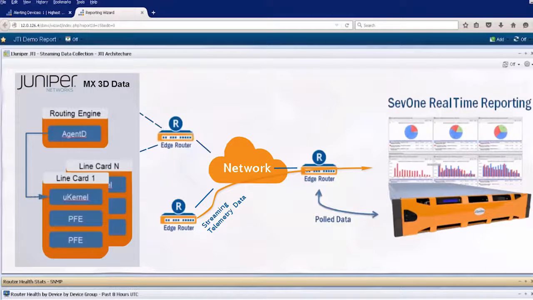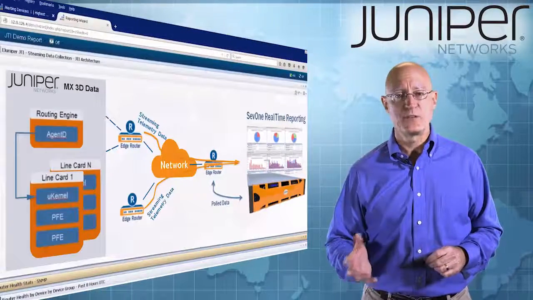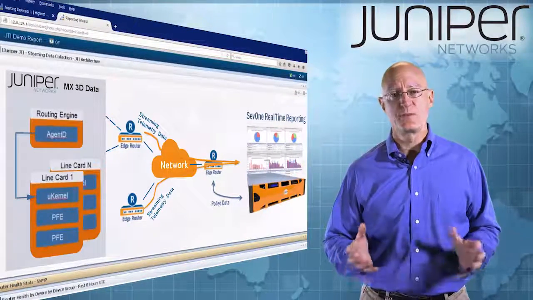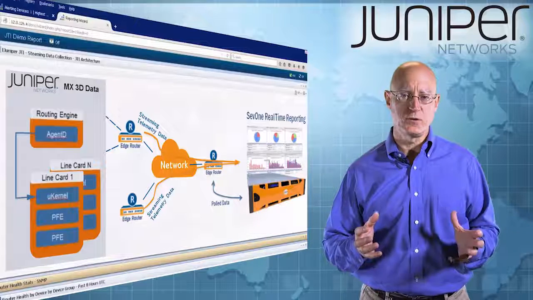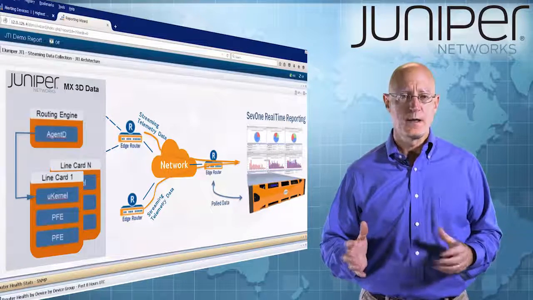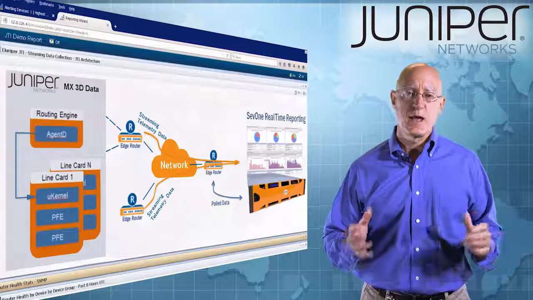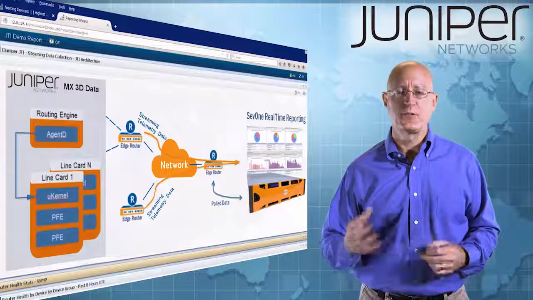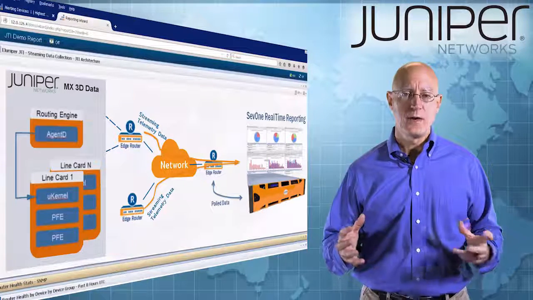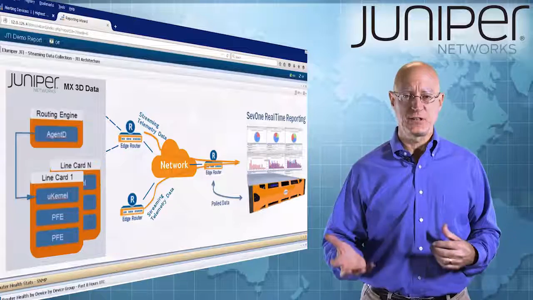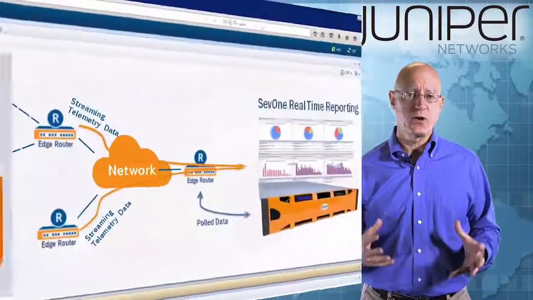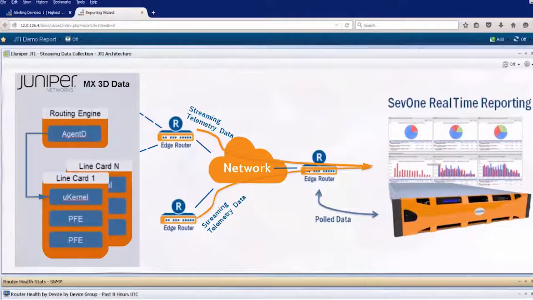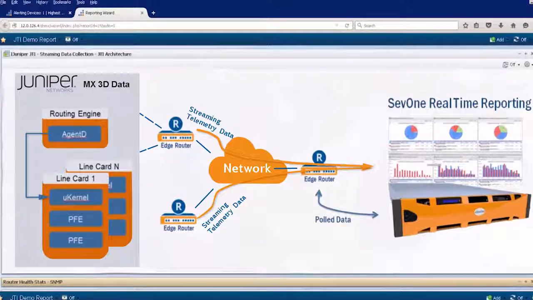With the Junos telemetry interface, we actually allow streaming data directly from the line cards into the Sub1 platform, which gives us a couple of advantages. The first advantage is that we get very granular data into Sub1 in the 1 to 2 second range. And we also get a benefit of not over-polling the router. SNMP has to go to the core of the router and interrupt packet processing to actually get a statistic, whereas the line cards themselves generate the statistics and send them to the Sub1 application.